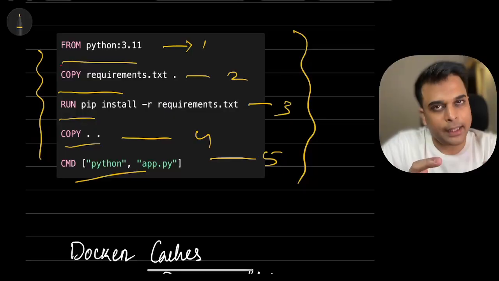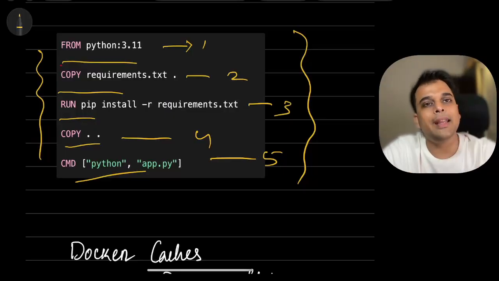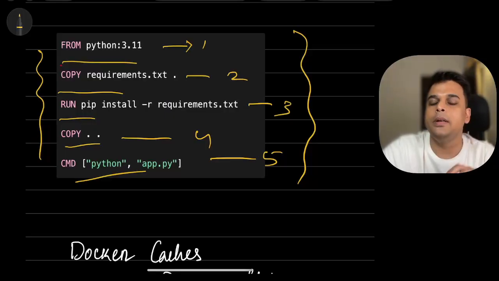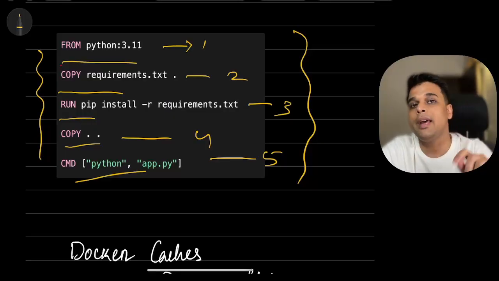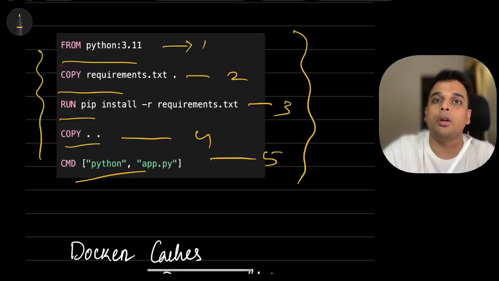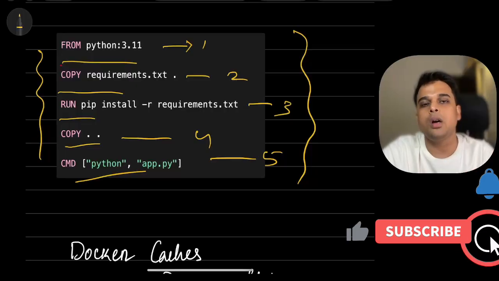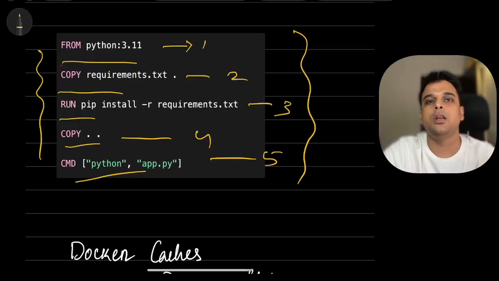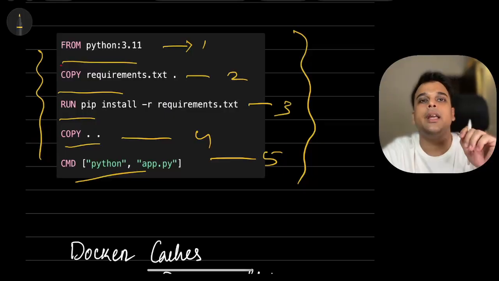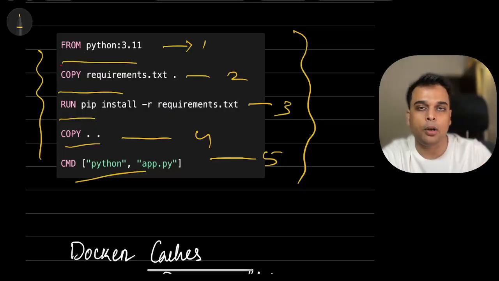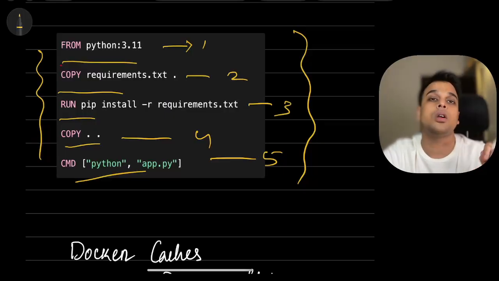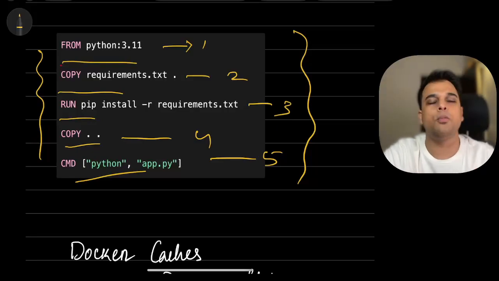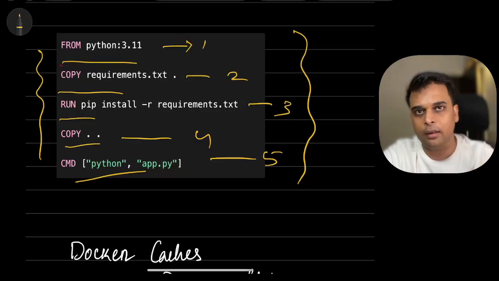Now, this is where things get interesting, because Docker does not rebuild everything every time. If a layer has not changed since the last build, Docker just reuses it, from the snapshot it has taken from the previous build. No rebuild, no extra work. That is what we call Docker caching. And if nothing changes, your build will finish very quickly. If there is a change and it is not written properly, then it can take a lot of time. That is what we are going to solve, and we'll see how exactly. Now, there is one important rule in the entire flow within the build.